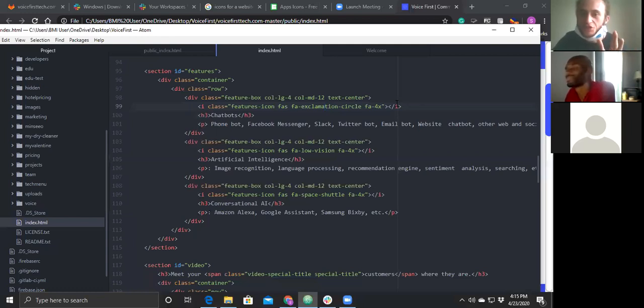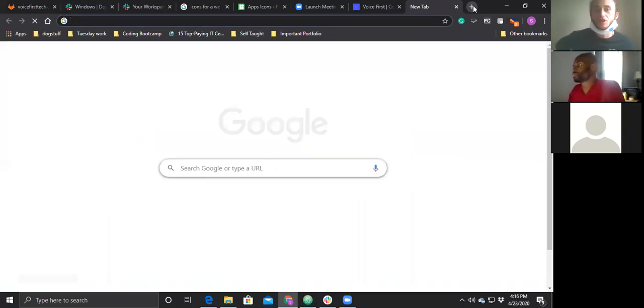Just seeing features icon, it tells me that it's like a style category that's going to make it a certain size. Does not seem like it's telling me anything about the shape. FAS, don't know what that means. FA exclamation circle sounds like the icon name. And the FA generally means Font Awesome. Font Awesome is like the most popular icon and font library used on web development frameworks. So if we open up a new tab and search Font Awesome icons, we should be able to find all of the codes for all of their icons.